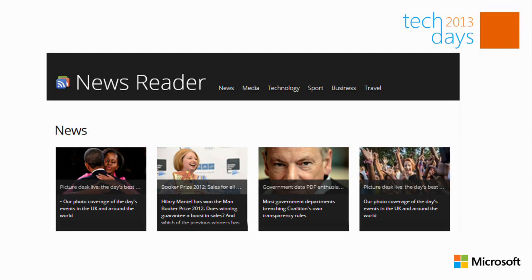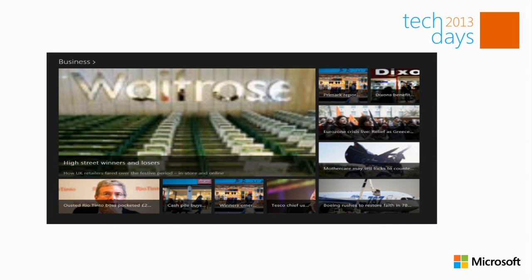So I'm going to show you 2 apps. First one is a web app, which is this one. Tested on cross-platform, cross-device. It's all nice and responsive. And the second app is this one. Unfortunately, the images that come from the third-party API aren't particularly high-res, but this is the other one I want to show you, which is a Windows 8 app built using pretty much the same code as the web-based app.